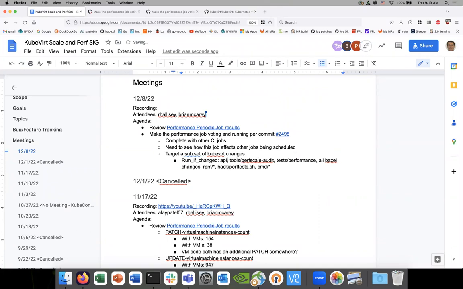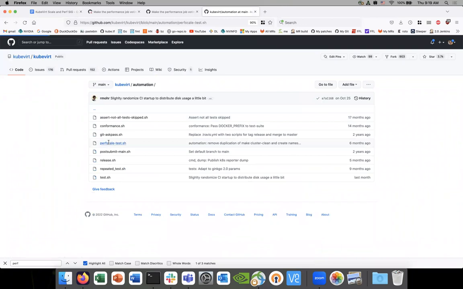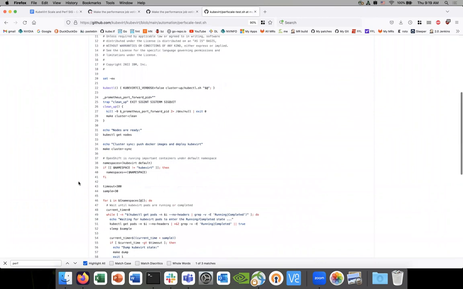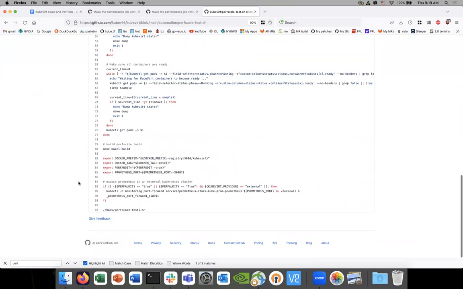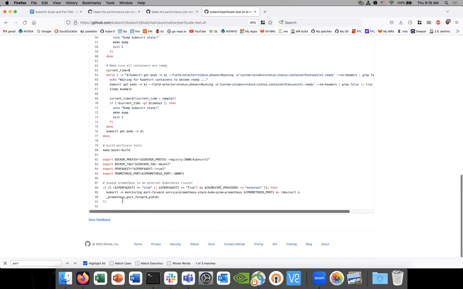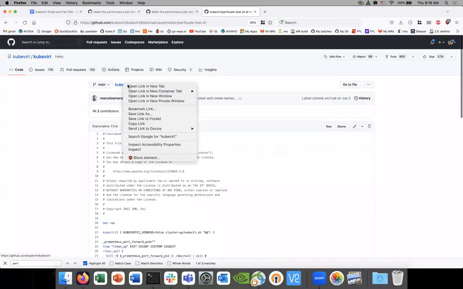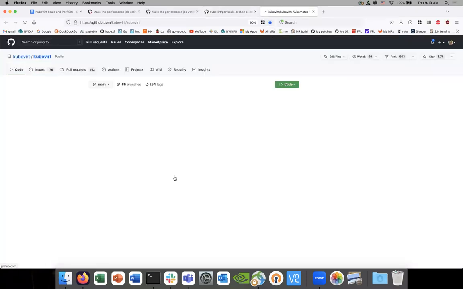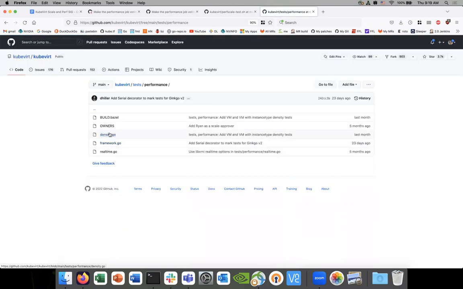I think your performance lane is kicked off by a script under automation, but if you're making changes there, you'd know to kick off the test yourself. I don't know what your thoughts on that are. This actually kicks off the test, if I remember correctly. The lane runs from this one. It should rarely change, of course, but this one looks like the performance cluster. The performance job should be kicked off by just running this one. We really need to rename this.